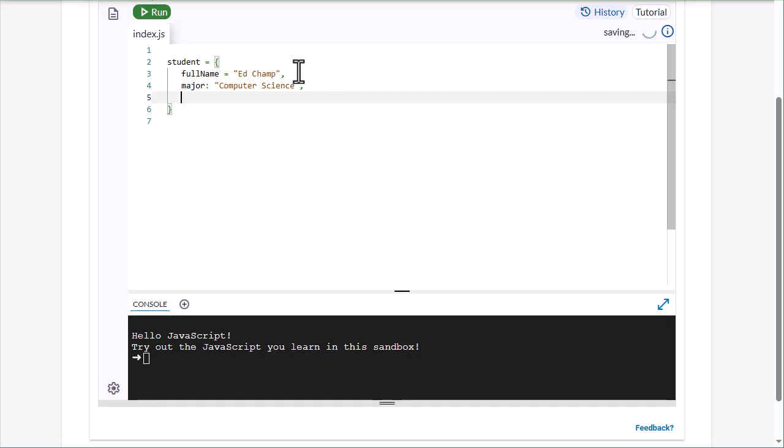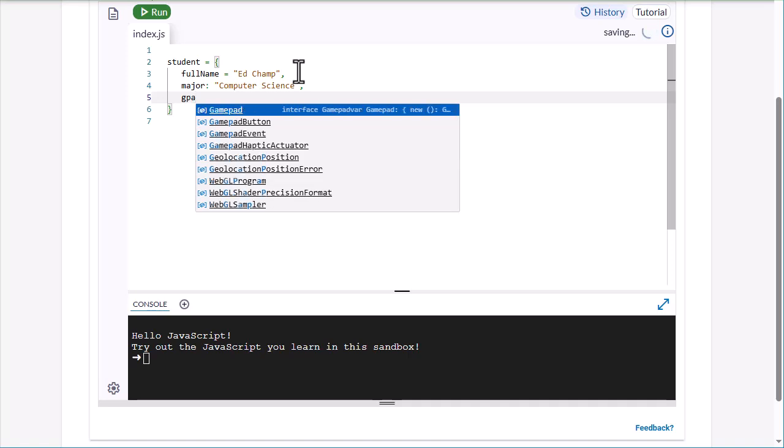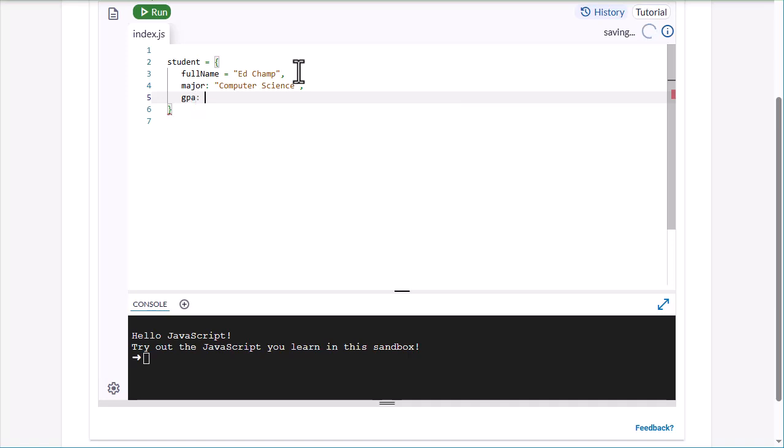And my GPA at the time was, oh, I don't know, I can't remember that far back. But I think it was 3.875, I believe. We're going to go with that because at least it's a nice round number we can tinker with. And then we'll list some courses that I took, and we'll give that a value. We'll give it an array.